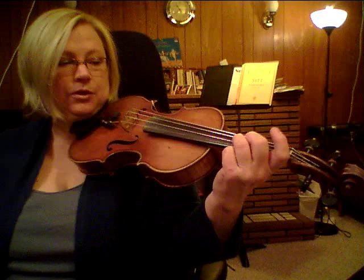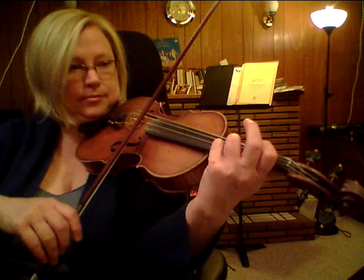I have in my edition a 4 with a 0. It's a little bit tricky because you're putting your fourth finger in a lowered position. If you go up and then place your fourth finger snug to the regular three, which is to say it's in the place. Normally a D sharp, you'd put your third finger up there, but that would be more logical if you were in an orchestra. It would play 4-3, because you'd want to avoid the open E string. But this is a solo, and it kind of has a nice ring to it.